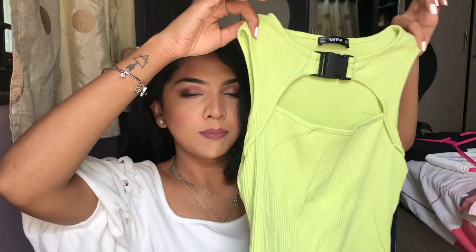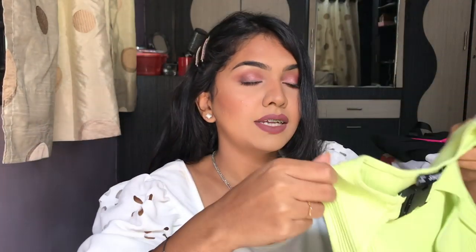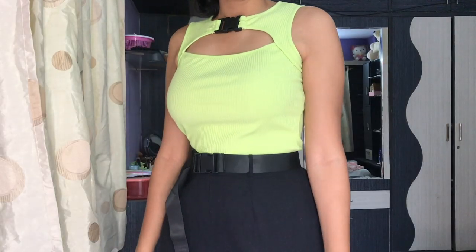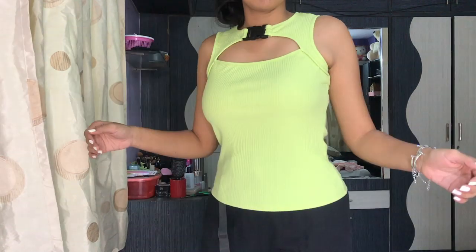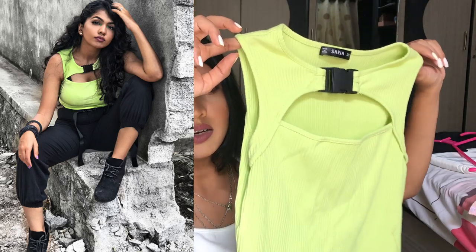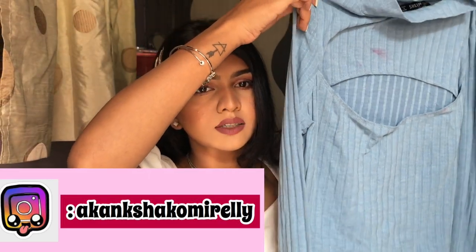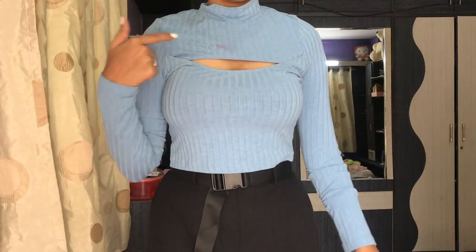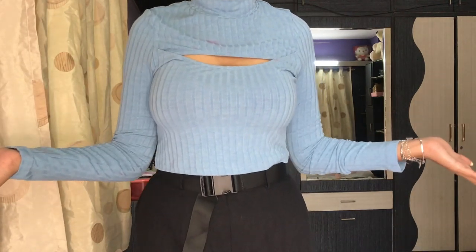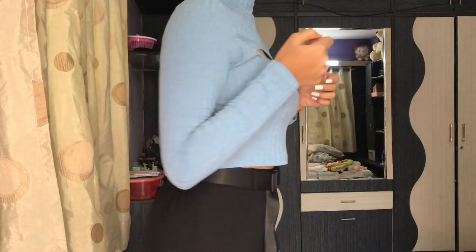Then I have my most favorite piece — this is a neon top, it's like a crop but more normal length. I just love this, it calls out my name so much — I love quirky, bright, different tops. I've gotten so many compliments wearing it. Then they also have this sweater-type top but it's super thin so it doesn't protect from cold at all. It has a cut in the front — it looks very cool. I wore this in my blow dry hair video.